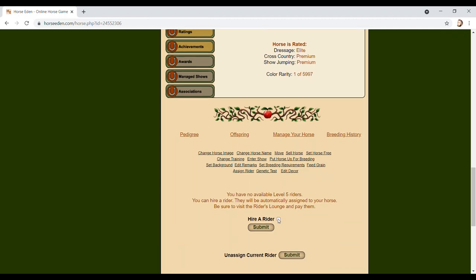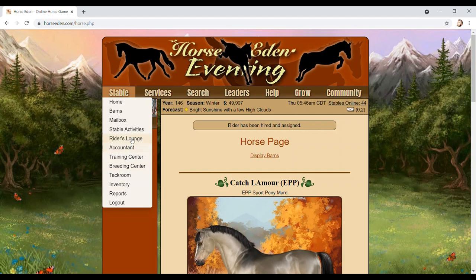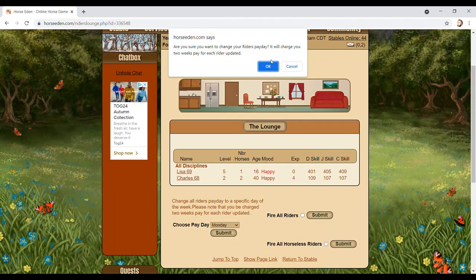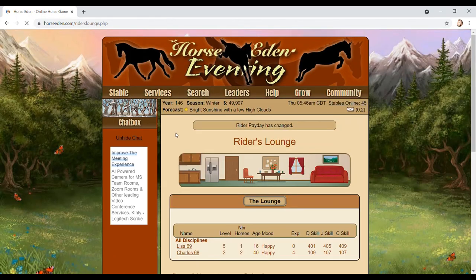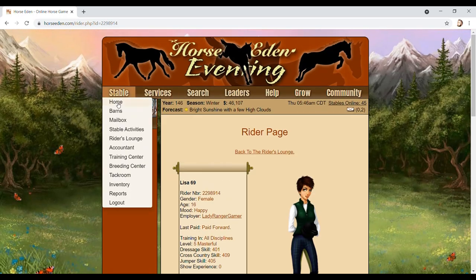Let's assign a rider. We need a level 5 rider. This is when it starts getting quite expensive, guys, because look at the rider's lounge. Then we've got to pay Lisa. So we need a level 5. I need to make sure as well. I'll go on to Lisa. She's training in eventing. So that's all disciplines.